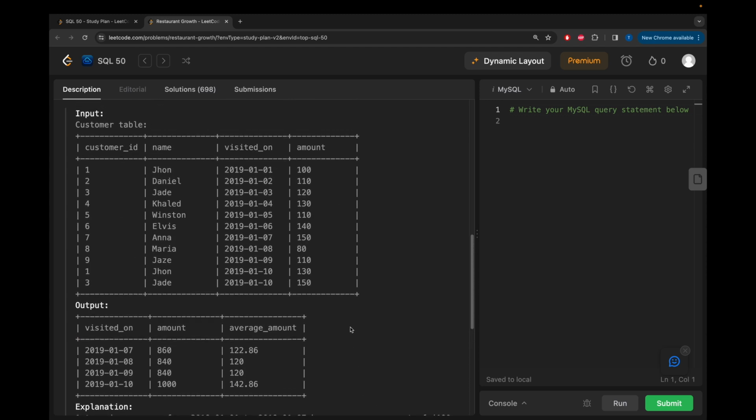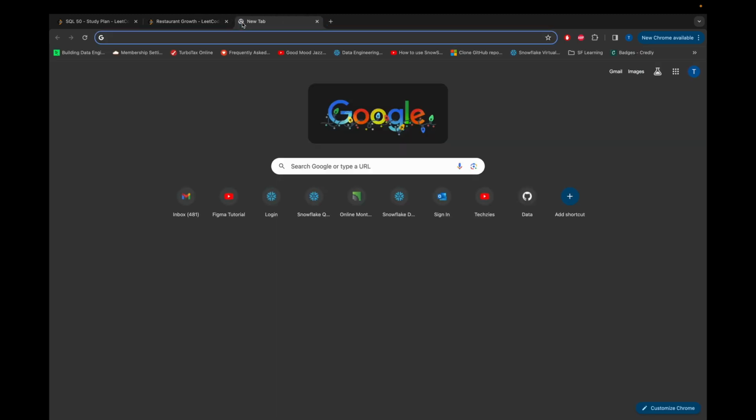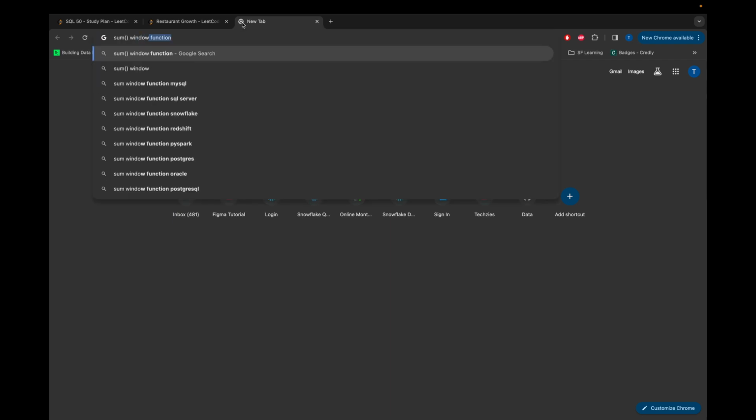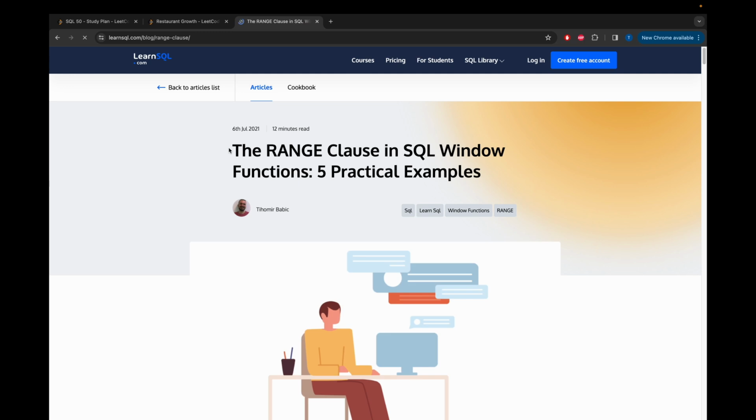So let's solve this problem. My approach is going to be using the sum window function and the average window function, and we will use the range in the window function for aggregation. If I look up the sum window function with range, I will take a look at this link.